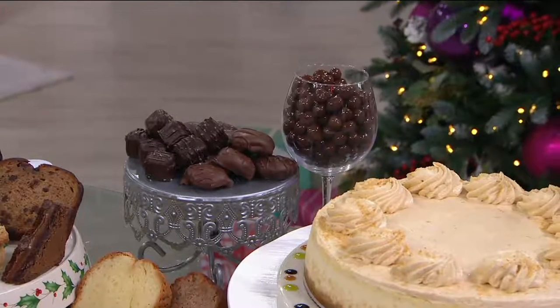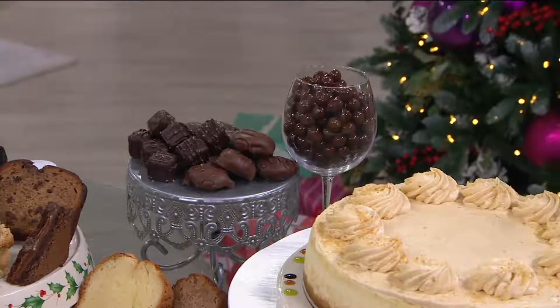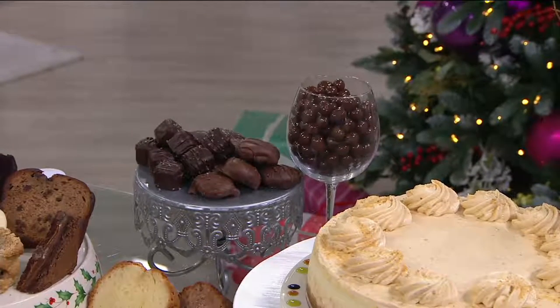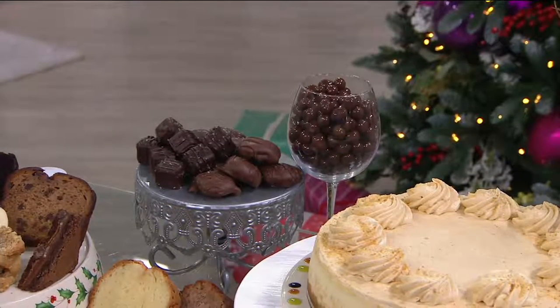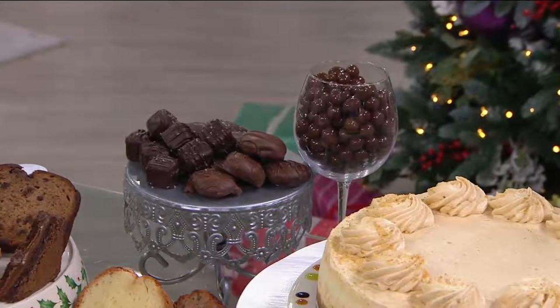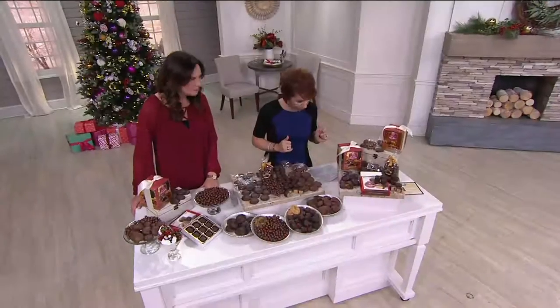Day four and day five — tomorrow and the next day — Long Grove Confectionary is here with two full pounds of beautifully boxed signature chocolates in this collection. It's new, and your shipping and handling is free. Ship it now or ship it the week of December 5th. The item number is M52945.